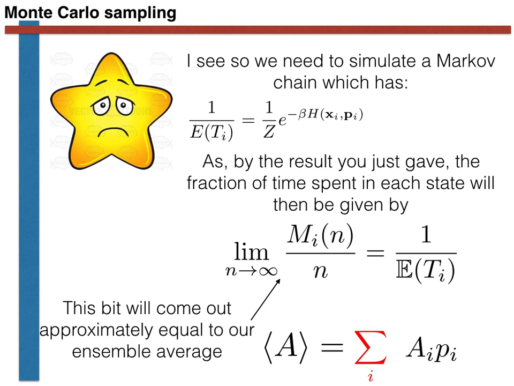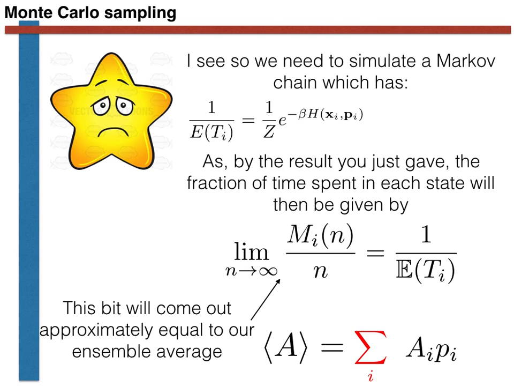As such, if we calculate the value of the observable A for each of the microstates that we visit during a chain, and we add up all these A_i values and we divide by the number of microstates, we will get an estimate for the ensemble average. Furthermore, we'll be able to do this without calculating the partition function. In short, then, we can exploit the properties of Markov chains to calculate ensemble averages approximately. This really is the central message of the video.